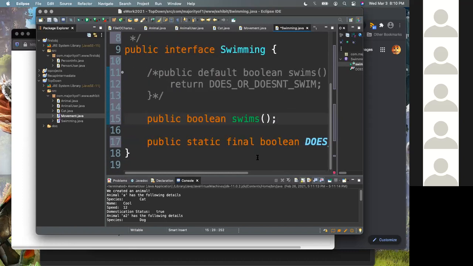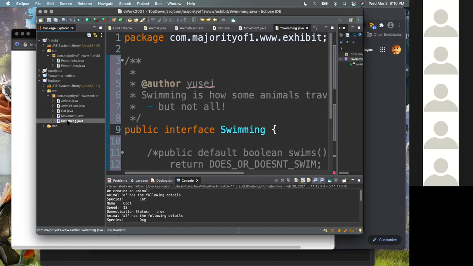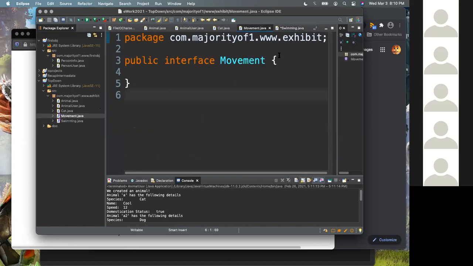Now, other things that I can do are as follows. Let's suppose that I wanted to give it a default setting. Well, then in that case, I can either define the default here or I can implement it in a class that uses swim. So I'm just gonna put this guy in comments also. I'll just leave it here, public Boolean swims. That's for my swimming class. And for movement, I guess you could kind of figure out what's going on here. So I'm gonna say the following, public, and I'm going to say here, String, because I'm gonna return some sort of string, right? So public String movement.